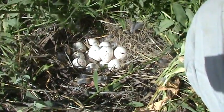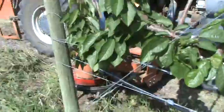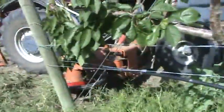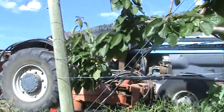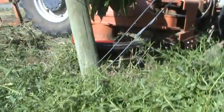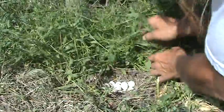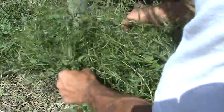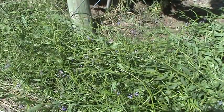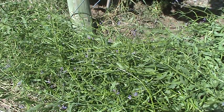As soon as you leave, mom comes right back. So I'm going to leave these guys here, cover them back up as they were under that stuff, and put a bunch of sticks around it. Just by looking ahead I just saved a whole bunch of babies — it was right hiding under there. I'm going to put everything back. Mom is back there. She had a hole here to get in — see how buried it is? You don't see anything.